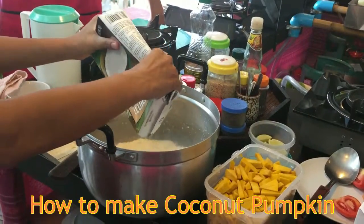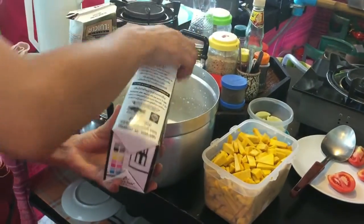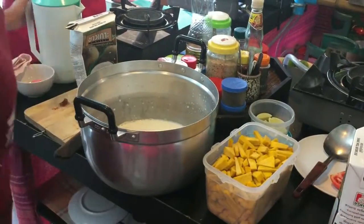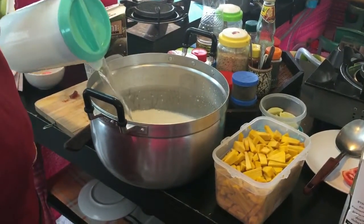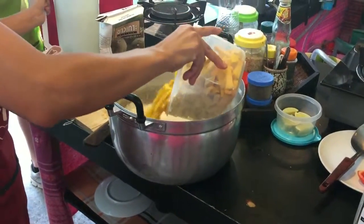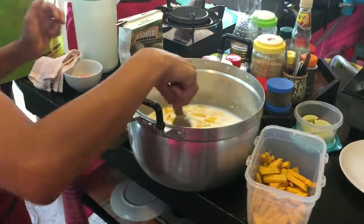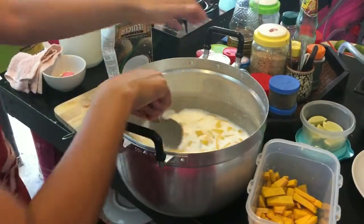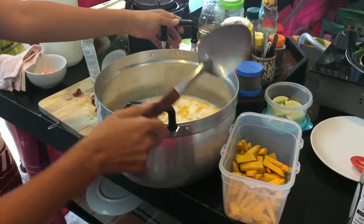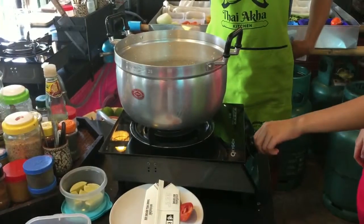You put coconut milk in. We don't do measuring, you just eyeball. Then you put water. Out of the water, you dump pumpkin. Pumpkin, yeah, we call it faktum. Pumpkin, it's not mango. After that, make sure that every piece has the space to fold. We had 9 people today, right? So what we do, put it on the stove, can you turn the gas on to max?